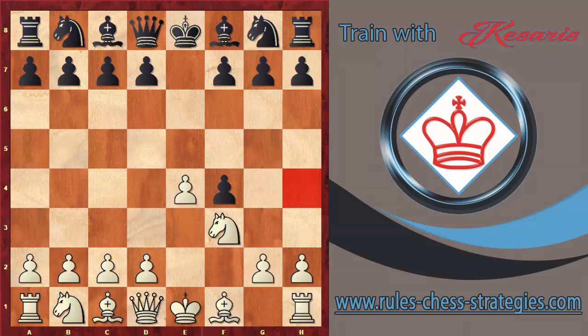The idea behind that move is to stop this queen h4 check, and now black continues very aggressively with the move g5. The idea is to play g4, attack that knight, and when the knight goes somewhere, then he can give this check on h4. White played immediately h4, stopping that queen h4 move, also attacking the g5 pawn.